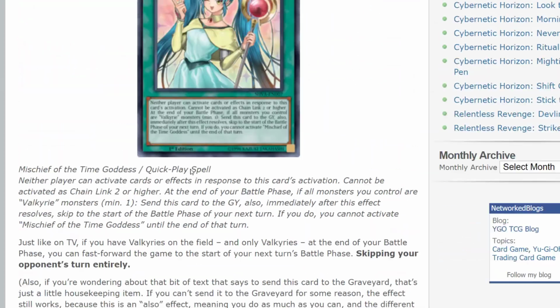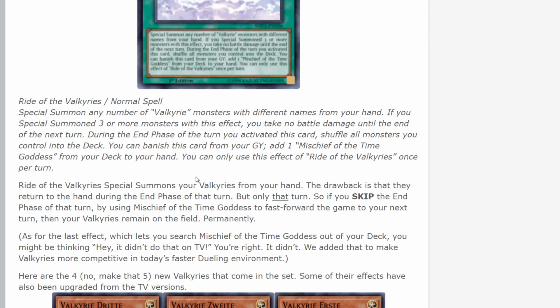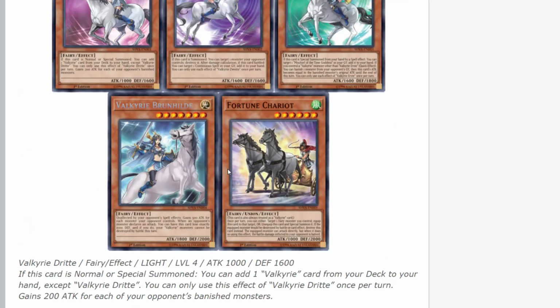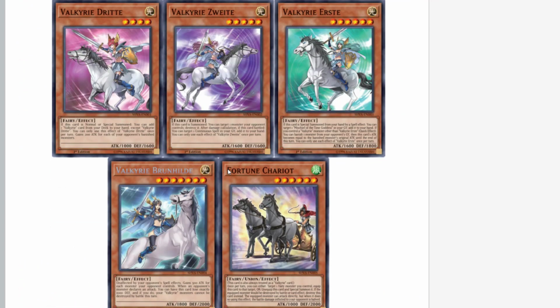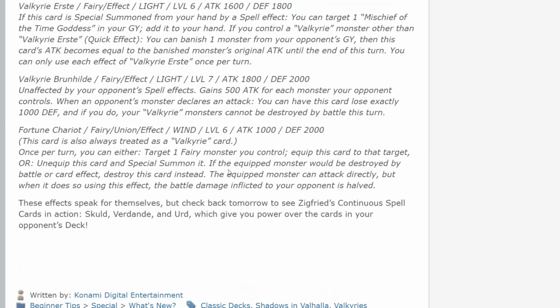I absolutely love what they did with Mischief of the Time Goddess and Rite of the Valkyries. I don't think they could have done a better job with these cards, quite honestly. I don't know if they're going to be exactly what the deck needs, but just reading them, they seem like fairly well-designed cards. Mischief of the Time Goddess, again, keeping them just to Valkyries. Not making the card too generically ridiculous, but giving them a little bit of extra oomph to make them a more potent deck without completely breaking their monsters or making them about something that they weren't originally. Because I know all these designs are roughly based on the old ones. That's my understanding. So, yeah, seems pretty cool.